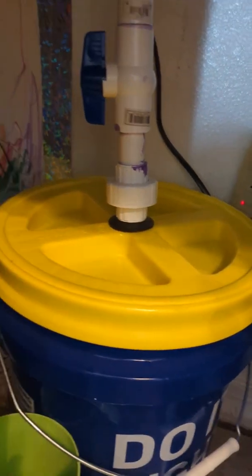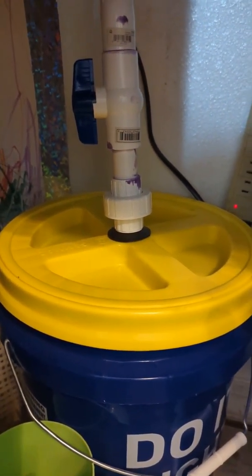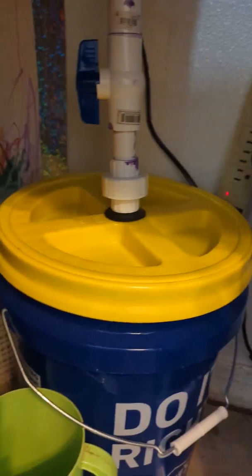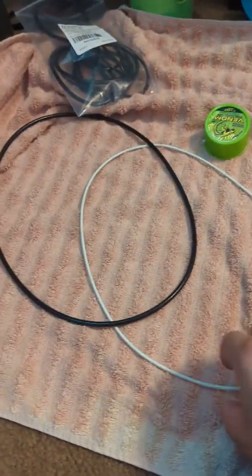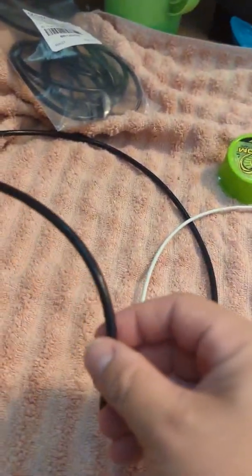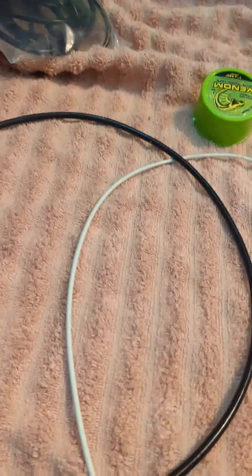I had to replace the gasket on the lid area right here. I used two gaskets — they're called 275 booter rings or something like that. I'll go into more detail on that in a second. This is the original gasket that came with the gamma lid, and this gasket is the one I originally bought — the first replacement gasket was too big.